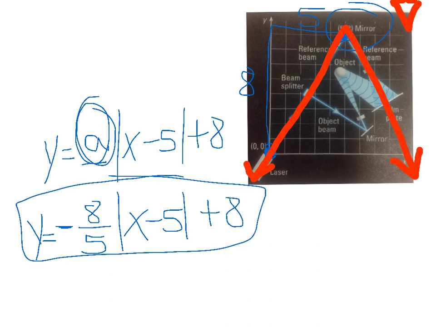Now, mathematically, stepwise, in the work you show, this seems much simpler. However, the biggest thing that's going to happen is you'll get so caught up in finding the slope that you'll completely forget to put this negative in. That is a significant difference between what this graph would look like if this was a positive 8/5 and a negative 8/5. So you really need to be careful. If you're going to go this route and visually look at it, determine the slope to find the a value, you've got to make sure you take that extra step and that extra thought to determine if it's going to be positive or negative.